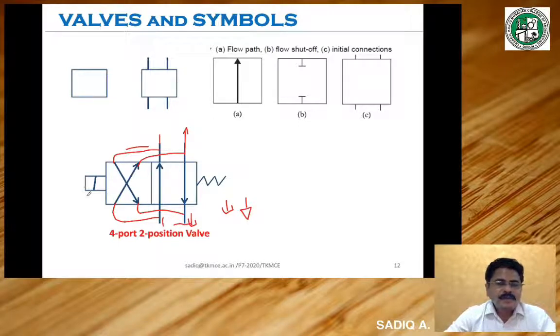So switching of position means the line will be connected to other positions. What we have to understand is the number of openings. See, for the valve in this position there are 4 openings, 1, 2, 3, 4, 3 and 4 ports here. In this position also there should be 4 ports, like 1, 2, 3 and 4. You know why? Because the valve has got 4 ports and the 4 ports are present for any position. So when you show the ports in different states, you have to understand that the number of ports should be equal in all the states or all the positions.